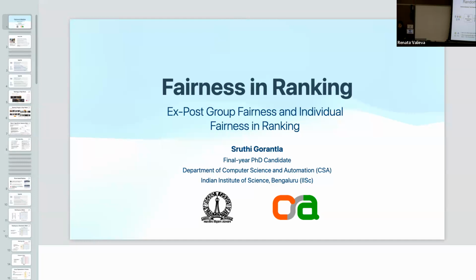Now, let's say Bob and Alice are two individuals here, and they have very similar skills. Let's say one has a relevance of rho and another has a relevance of rho minus epsilon. Then one is always going to be ranked below the other if we were to output a deterministic fair ranking, even after imposing fairness constraints. So we propose to use randomized fair rankings instead, so that we don't systematically discriminate against certain individuals.